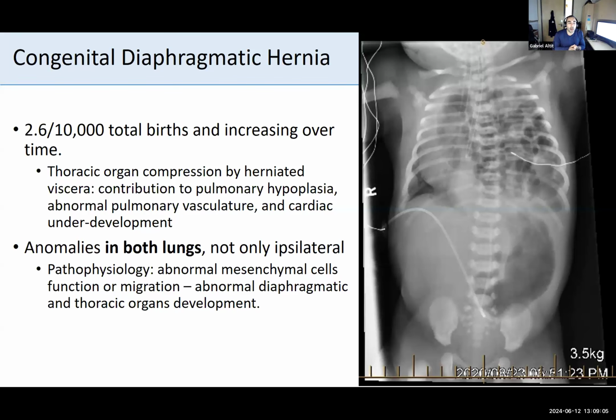What we know from autopsy studies is that lungs developing in this abnormal state have an abnormal architecture at the level of the parenchyma, and probably also at the level of the vessels. And that's really diffused to the entire lung. It's not just one lung that gets compressed and because of that there's a problem. It's actually been shown that both lungs are problematic, that there's a component of pulmonary hypoplasia.